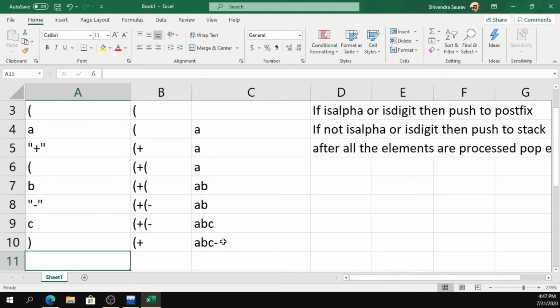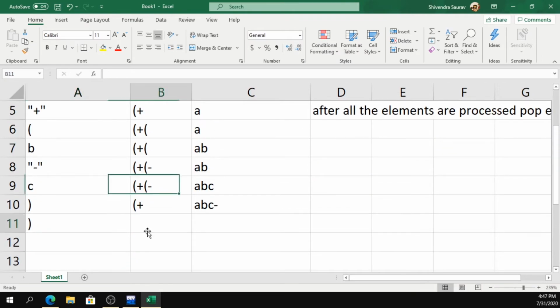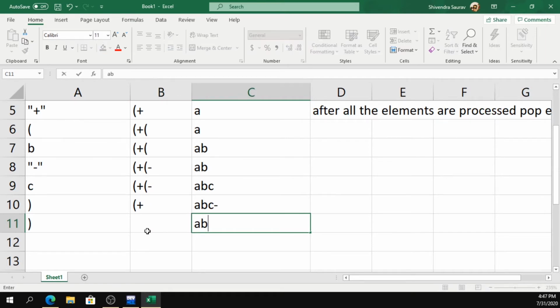Again, we encounter another closing bracket, because we've got two closing brackets right there, and again we're going to pop out plus from here, so it's going to make the stack empty, and our final expression will be ABC minus plus. So this will be our postfix expression.